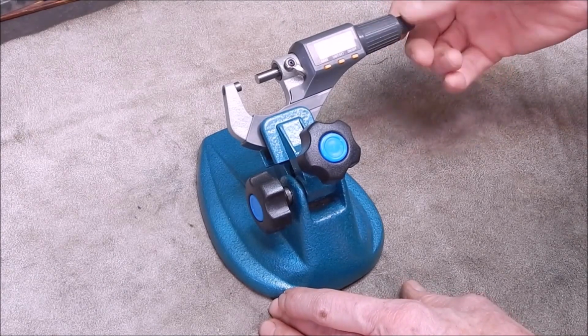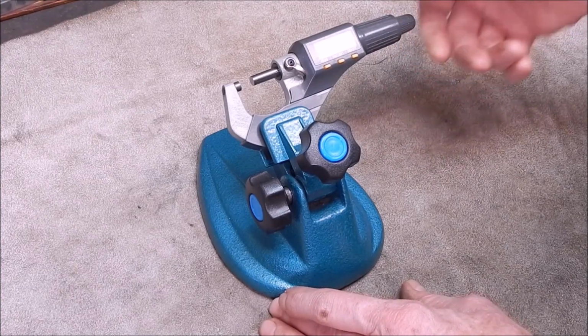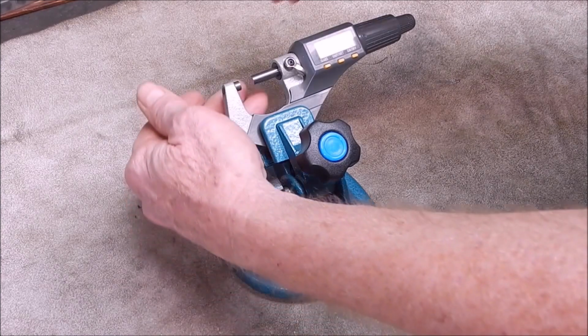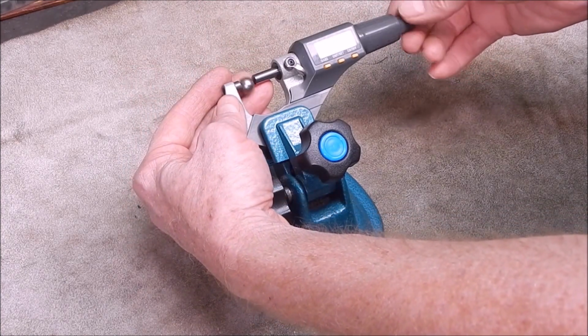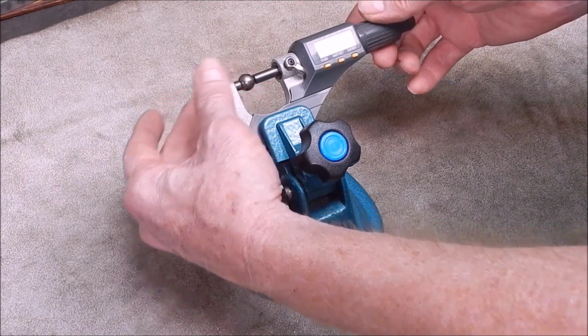We'll get something that's really awkward to measure, and we'll stick it in there. Case in point is a ball bearing. Let's measure a ball bearing. Now, if you want to measure a ball bearing by hand, it's a bit tricky, but if you stick it in this thing, this is like a third hand, you can get it in there. Look at that.